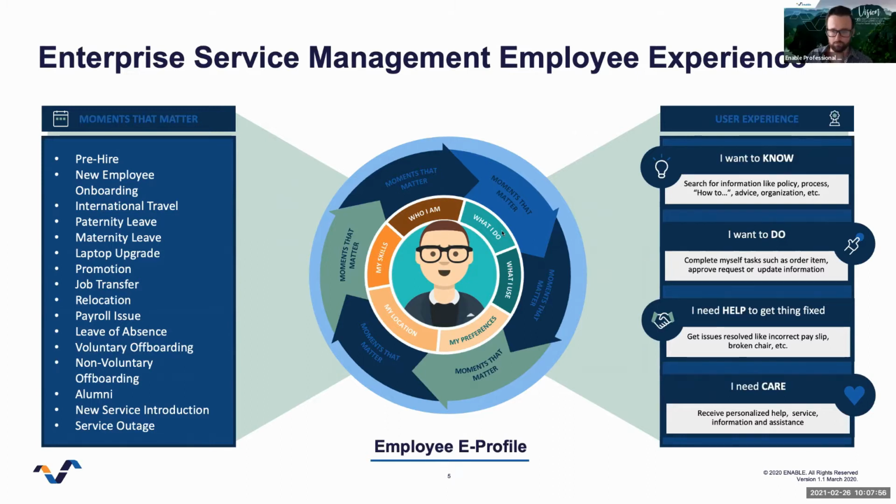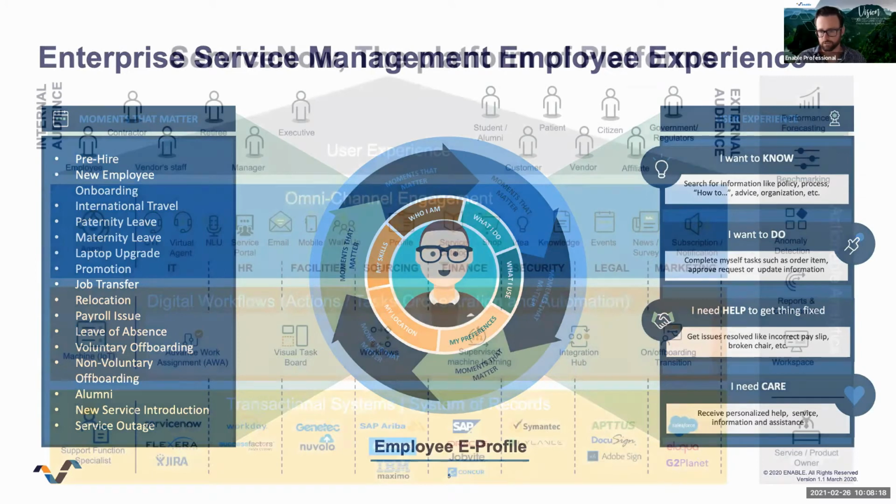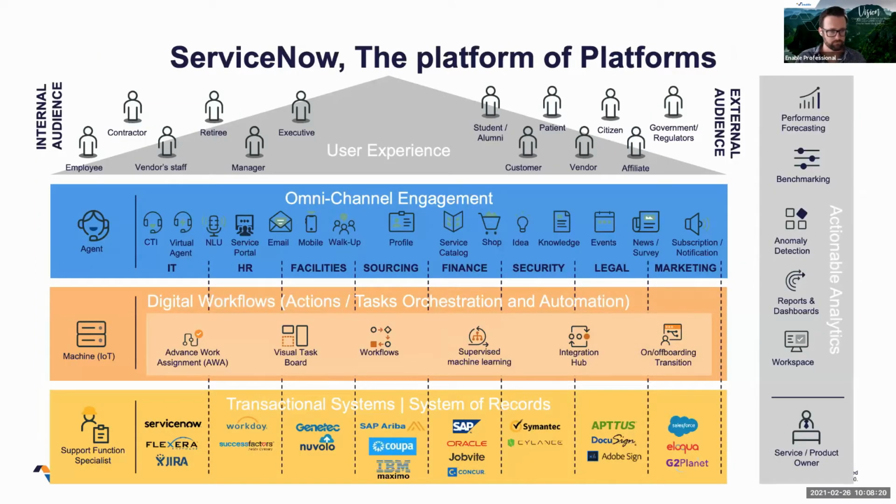And the example that I'll get to later is, an employee might need to consume a number of travel services, and those travel services might actually be delivered by more than one function within the business. And then also the other thing that comes into play is ultimately the transactional system of record.